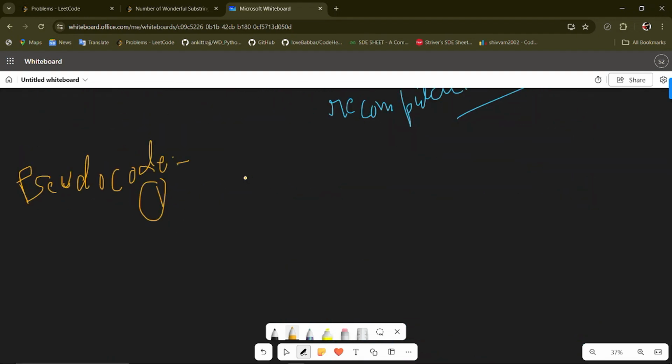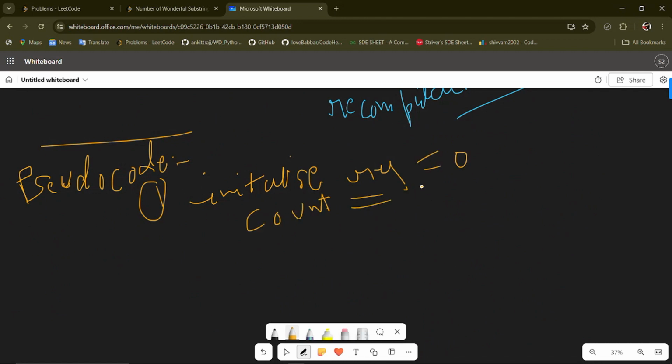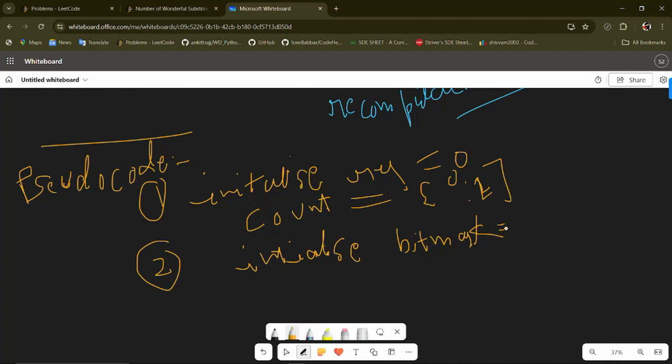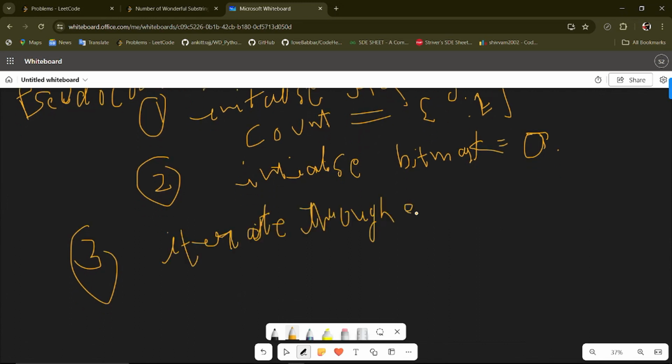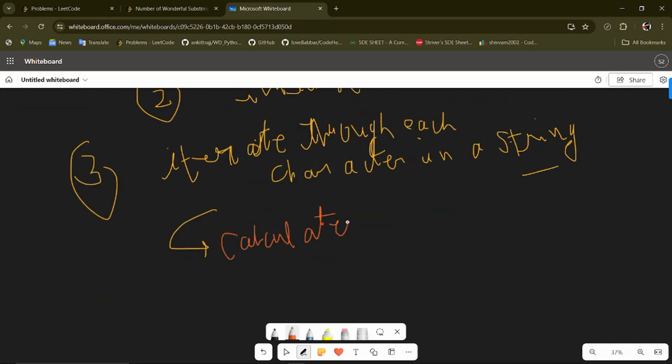Next one, pseudocode. So our pseudocode here is: initialize result to 0 and count to 0 and 1. Second, initialize the bit mask to 0. And third, iterate through each character c in the string. First, calculate the bit corresponding to the character.